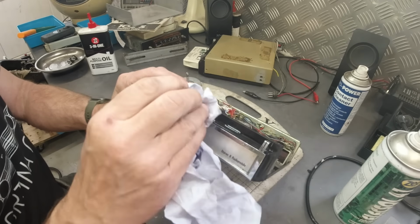Okay, so it's cleaning this up. Initial first pass, so anything major off it first, can always keep going at that. I've put some contact cleaner in, I'll show you how I did it. Contact cleaner into the three controls like this, and slide them across. That stops crackling, or helps prevent it and helps reduce it.